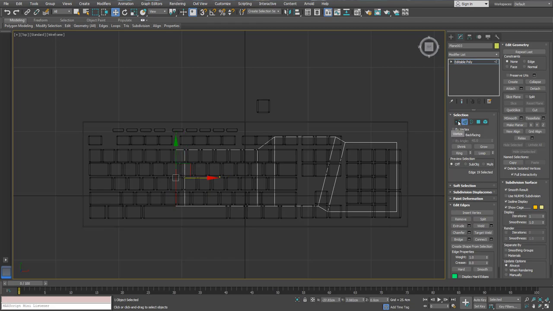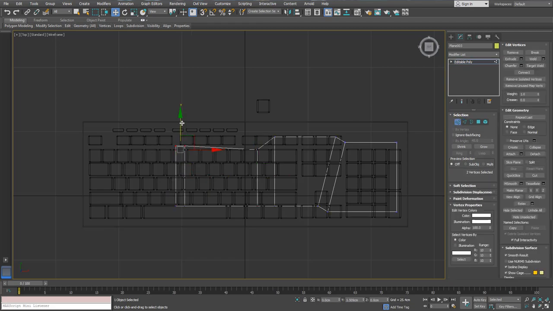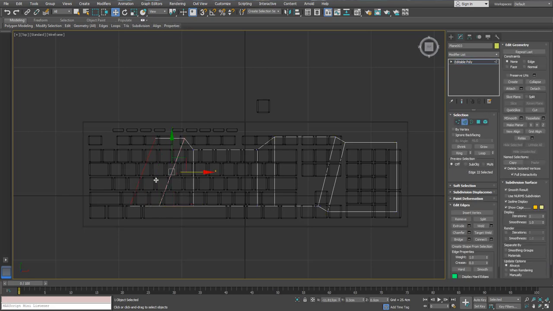Keep moving these edges around because it's necessary to create something that looks like it is important when you look at it, and it makes you feel that there are some details going on. Otherwise, we are bothering ourselves creating something that is not going to be interesting in the first place, which is not that great.